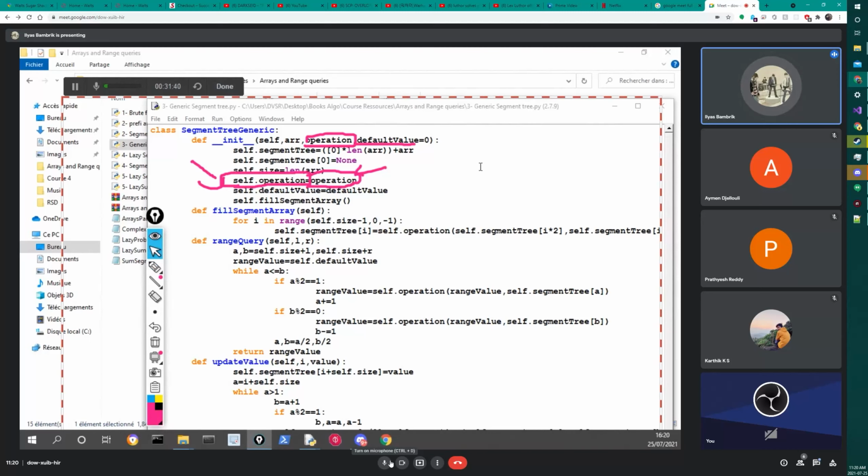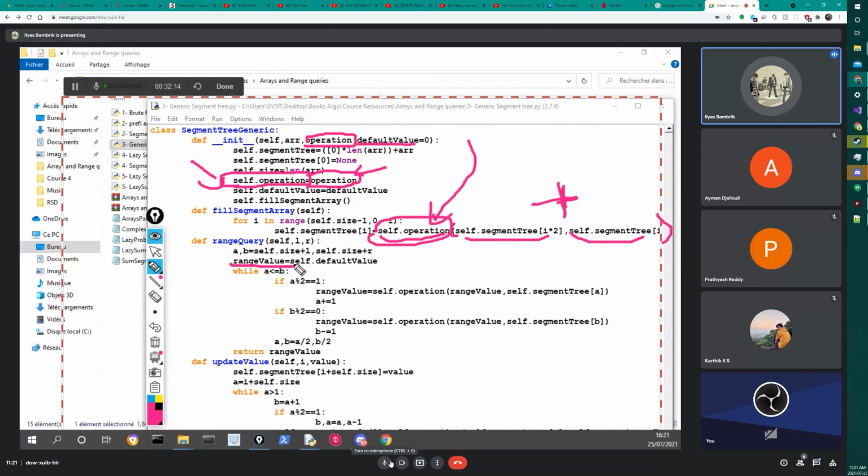Another thing: inside the code, we are not hard coding the operation. Initially we were using plus to combine the value at the left child and the value at the right child. Now we implement it by just calling the operation on the two values.